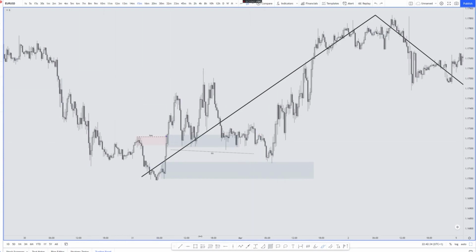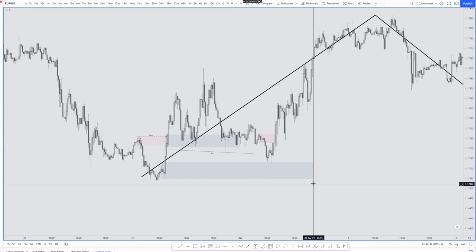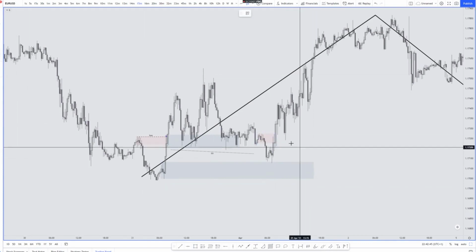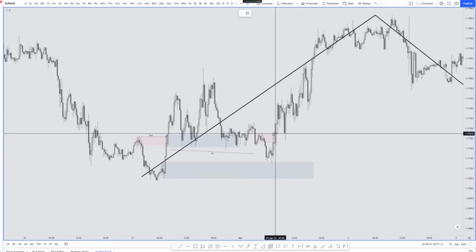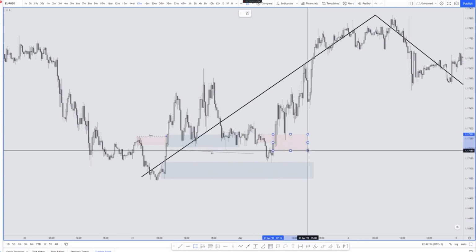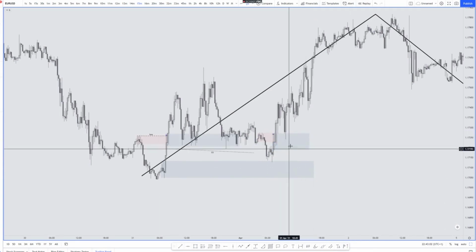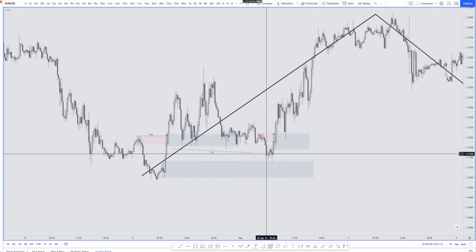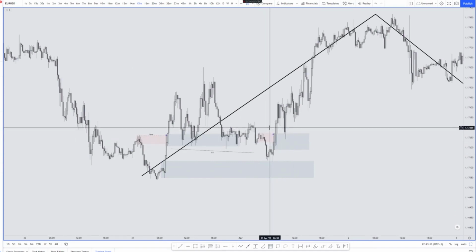If we go back to what we just did earlier, you have a supply zone, and ultimately you have a reaction point. Now, more often than not, they will come back and mitigate what took out the reaction point, and this happens on every time frame. 4 hour, daily, 15 minute, 1 minute, it doesn't matter. Sometimes they'll come through this area and go for the extreme, and that's just the nature of the game. We can't predict it every time, but more often than not, they'll come mitigate what actually took out the reaction points.